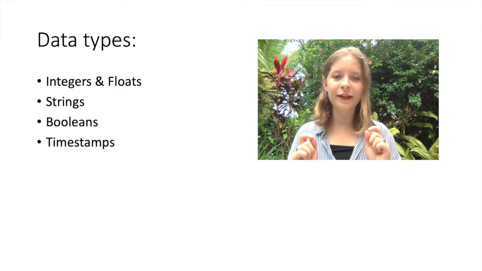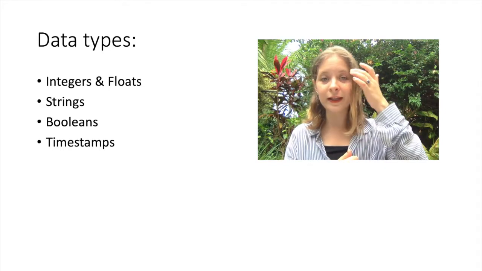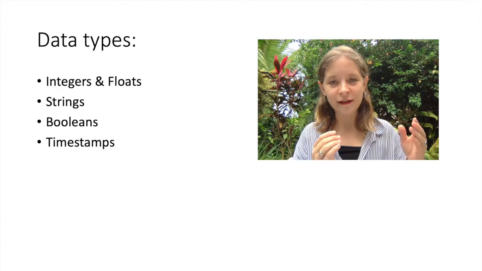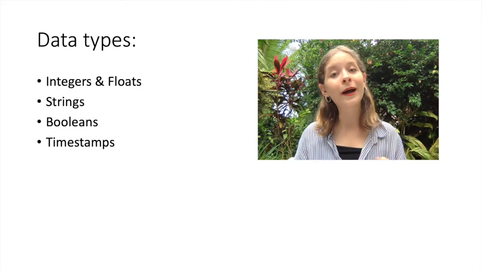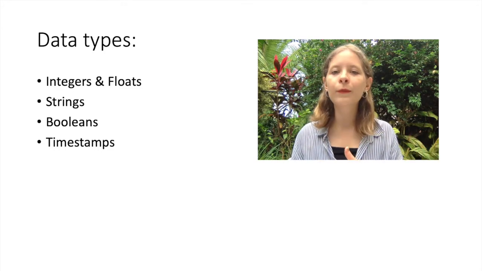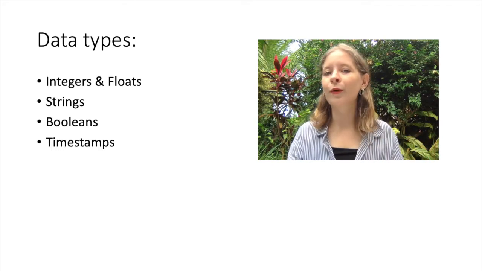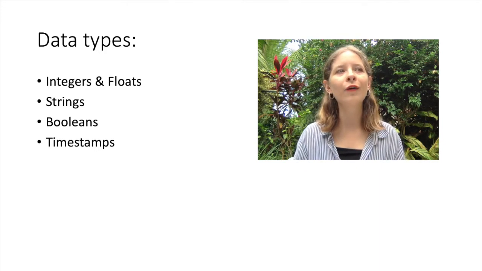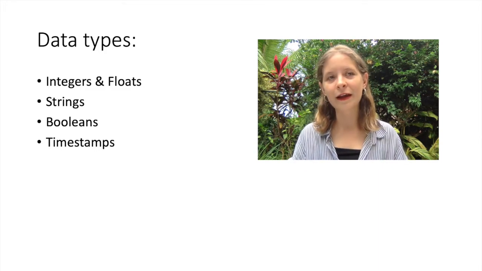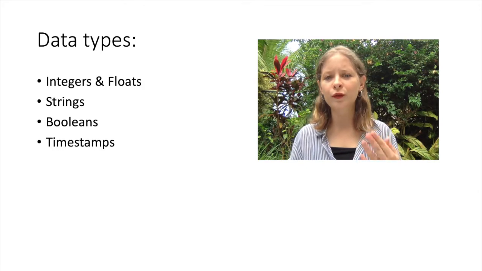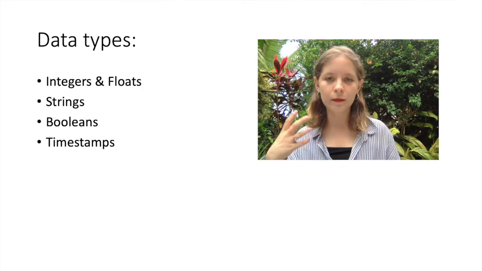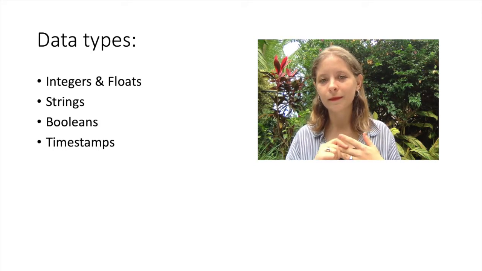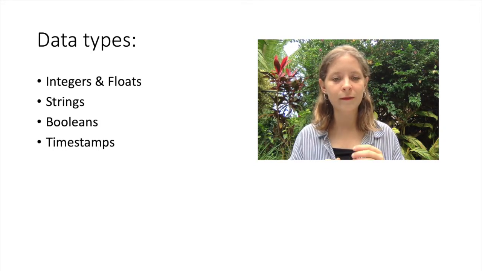Booleans, the third data type in this list, refers to a value that is either true or false. In binary, 1 or 0, 1 referring to true. We're going to be learning a little bit more about these conditions, how to use them, and how they aggregate. This is which combinations of true or false lead to a final true or false result. And we're going to be deep diving into this very soon.